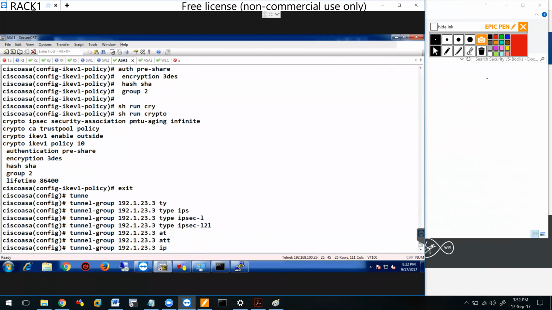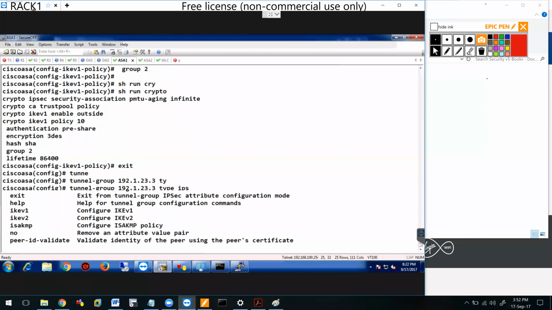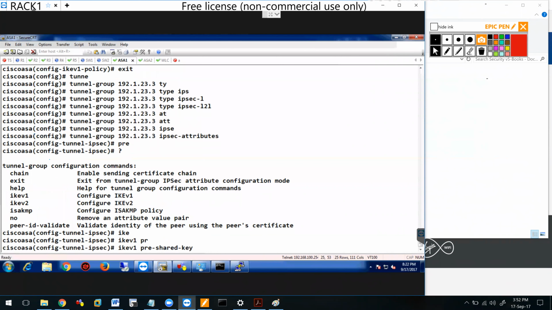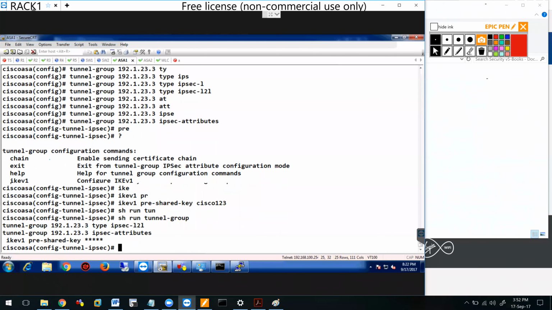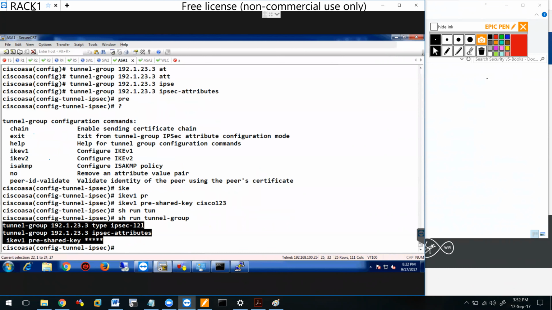And then I'm going to set my attributes over here. IPsec attributes, and in the IPsec attributes is your pre-shared key. IKEv1 pre-shared key, Cisco 123, enter. So step 1 still, this is setting the key up.